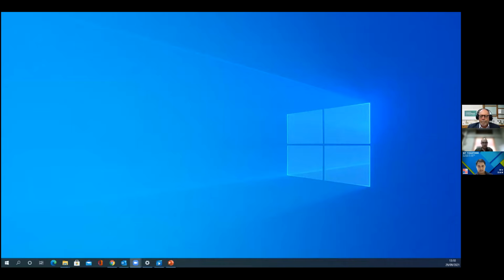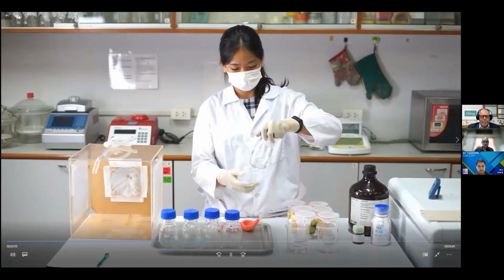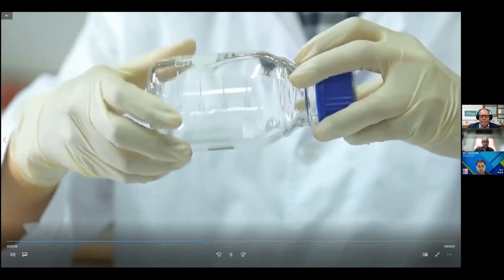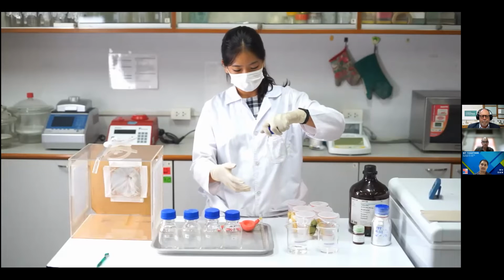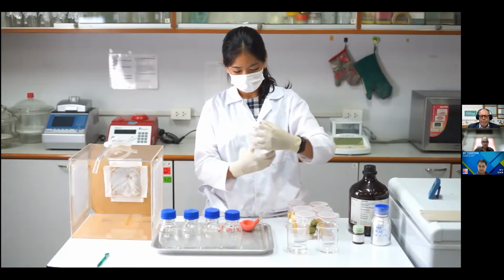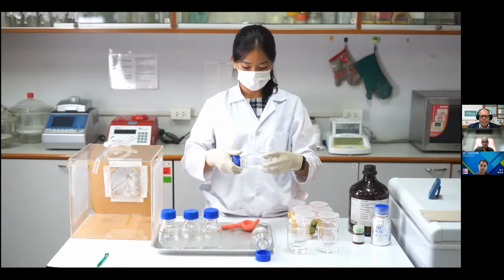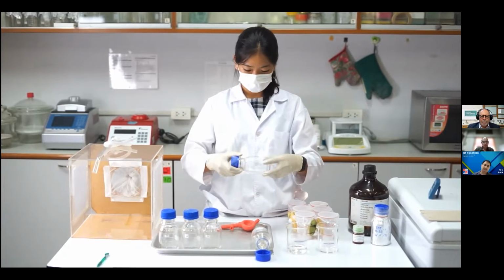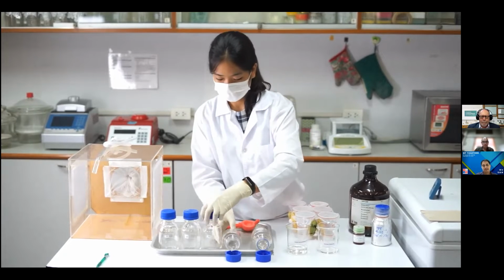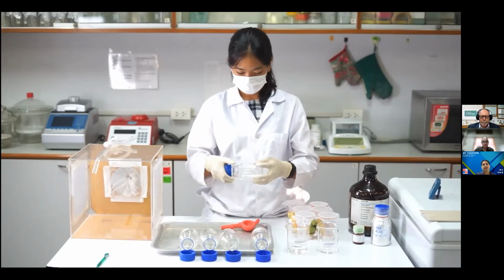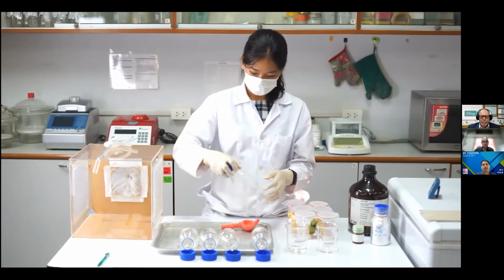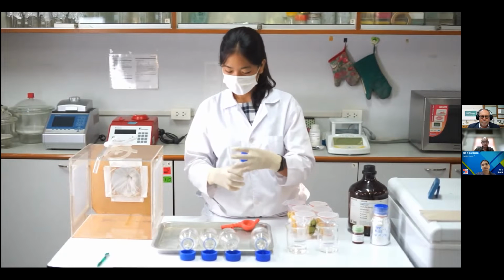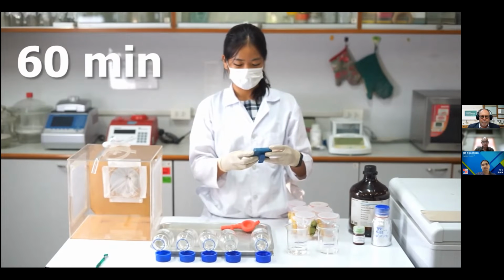After having added the solutions to the bottles, swirl the contents inside so that the bottom is coated. Invert the bottle and swirl to coat the inside of the cap. Place the bottle on its side for a moment to let the contents pool. Rotate while rocking the bottle gently so that the sides all the way around are coated. Repeat this for all the test bottles. Allow the bottles to dry for 60 minutes.